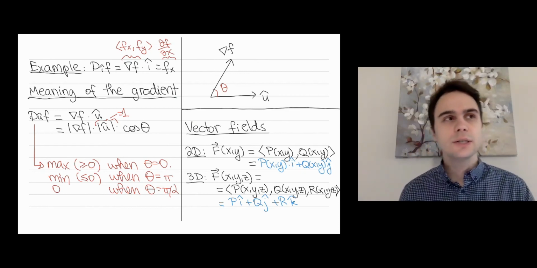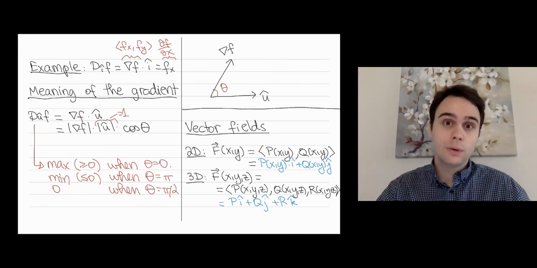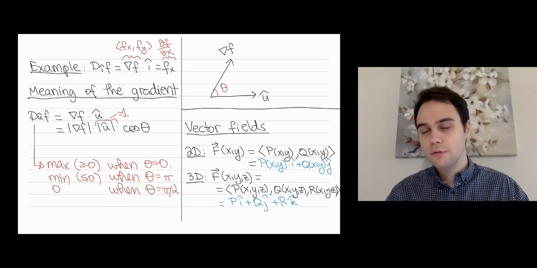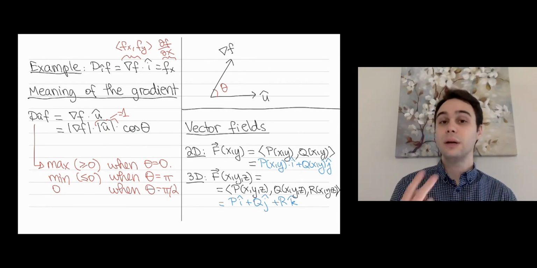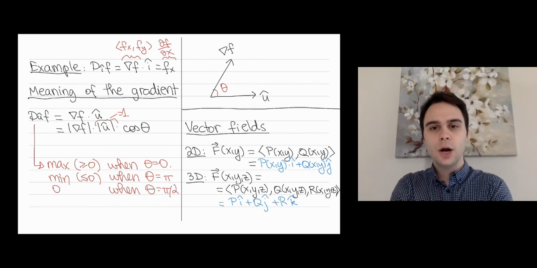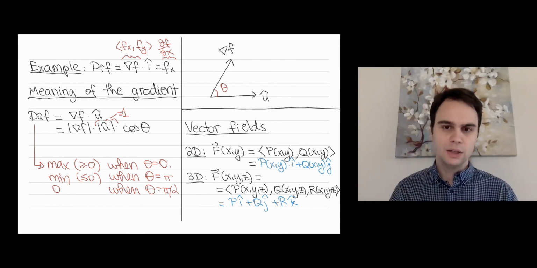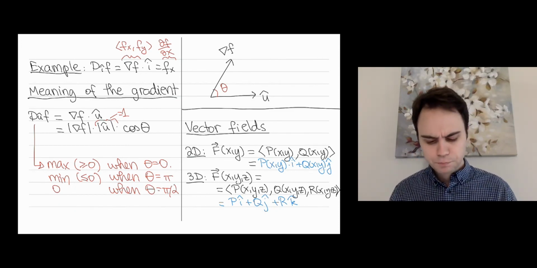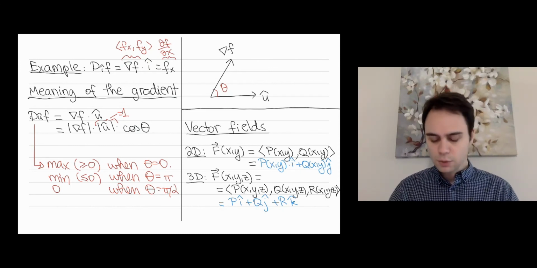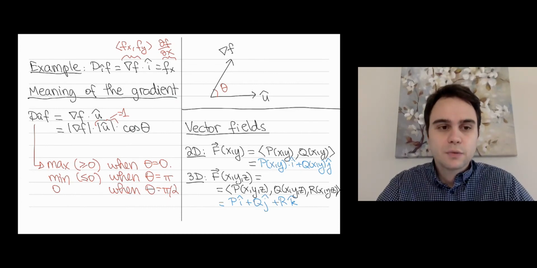So we see vector fields all the time. For example, first of all, we've already seen a vector field. The gradient of a function is a vector field. The gradient of a function of x and y has components partial with respect to x and partial with respect to y, right? So P is f sub x and Q is f sub y, and you get a different vector depending on where you evaluate the partials. And the gradient of a function of x, y, and z will be a three-dimensional vector field. So this is an important class of vector fields.